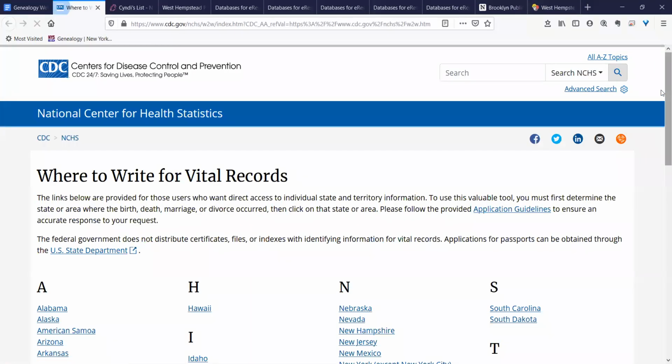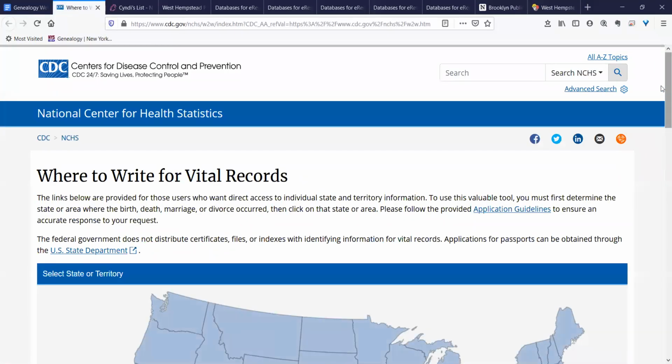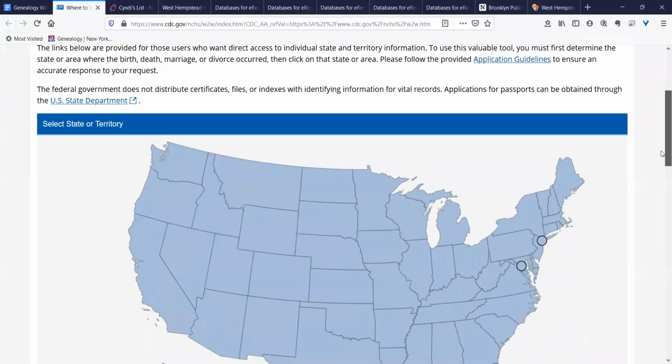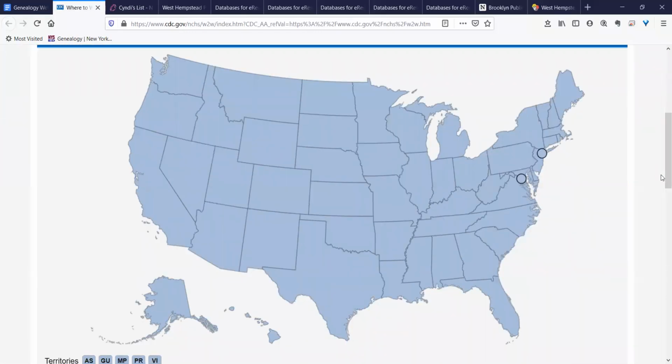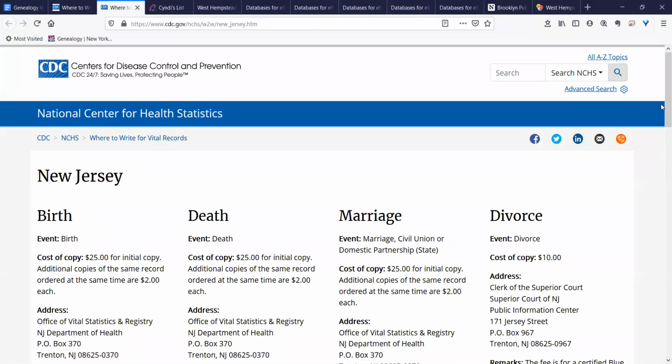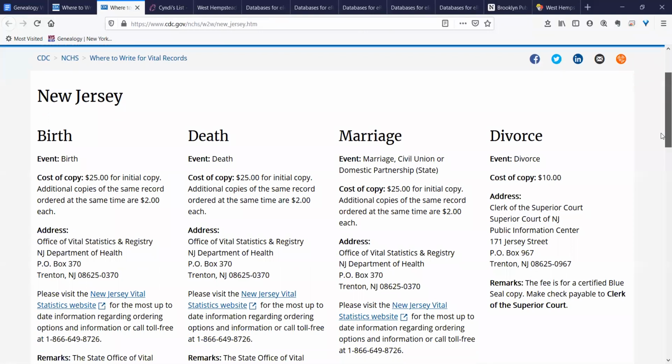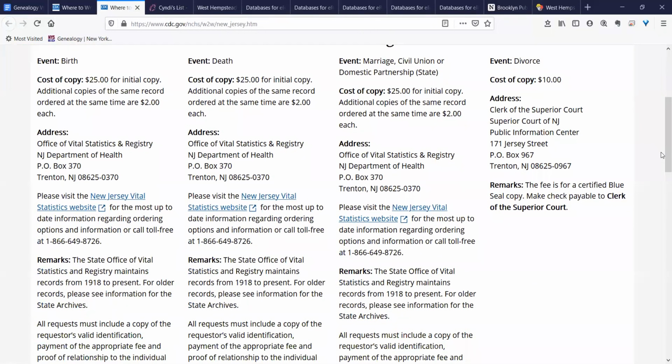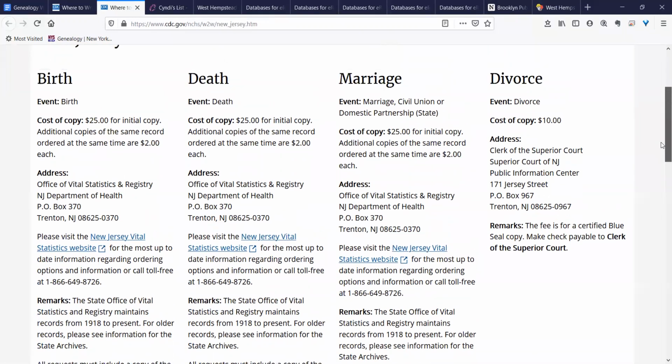This link is really helpful if you're not sure where to find vital records in a state you're not familiar with researching. Say we go to New Jersey, it'll show you the website to go to for the records.